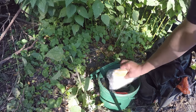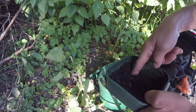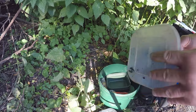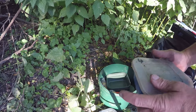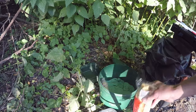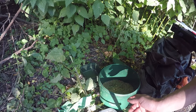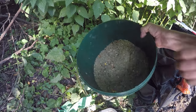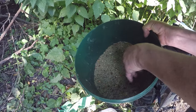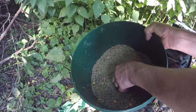Literally, bait, all I've got is a couple of slices of bread, loads of worms, a few manky maggots starting to turn. Nice Cornish pasty for later. A load of sweet corn, and what I've done is I mixed the ground bait last night to dampen it. I just put some bait in this morning, and literally I've got a really good handful of sweet corn, small handful of casters, handful of hemp, and a handful of squats, and very, very few dead reds.